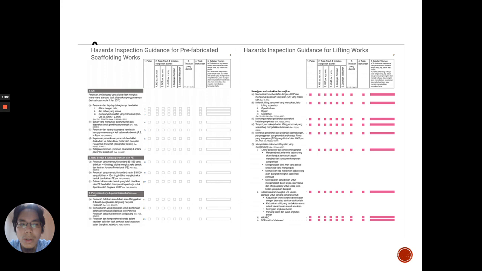Number 4 on the right is a hazard inspection guidance for lifting works. As before, the contents of this checklist will assist the inspector during his inspection, particularly on lifting works.